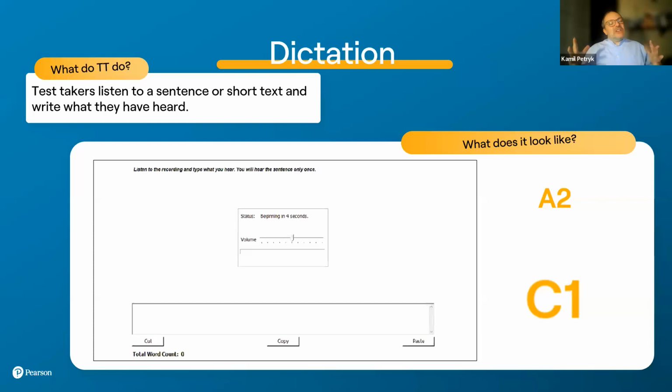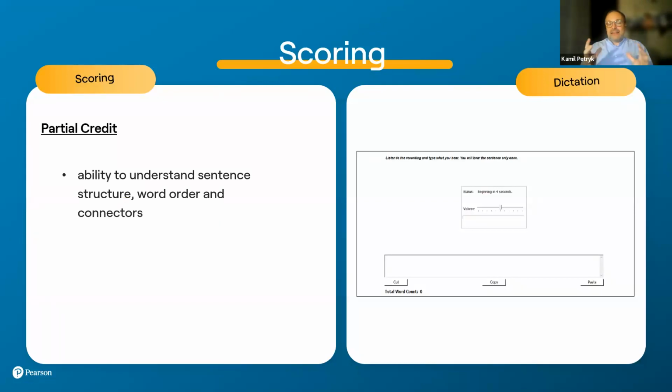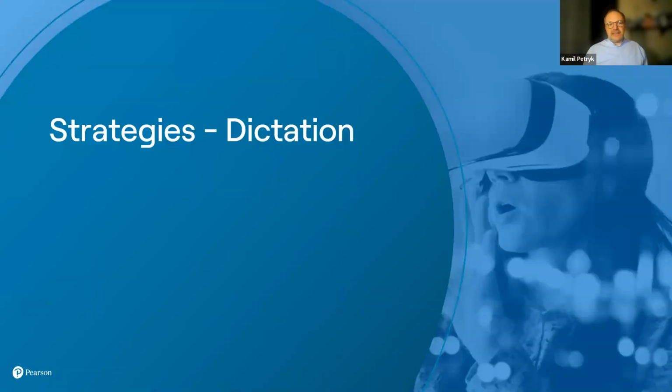So this is what it looks like, short sentences. They have to listen, they have to take down those sentences. When it comes to scoring, this is the task that tests first of all understanding, so listening at sentence level and word level, so the ability to understand, listening, but also the ability to write accurately, both sentence and word level. So these are the elements that are scored in dictation.